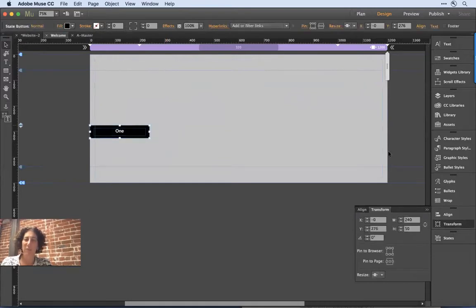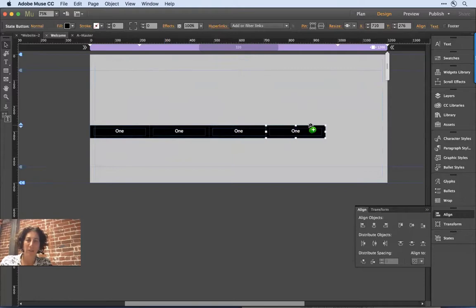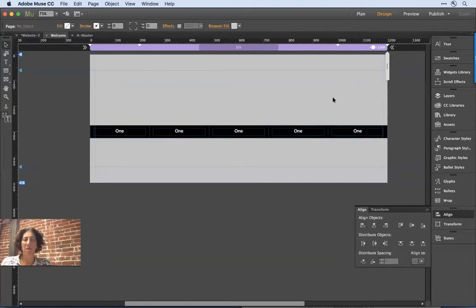Now as I do this, I can also come to these two objects and, using the align panel, center them. So I know that everybody's in pretty good shape. And now I'll just come on in and duplicate these guys. I'm holding the shift key to keep them aligned horizontally. And as I place them, they'll nicely fit the size. Now that I've done this, I should have done it first, let's just see what the default attributes are.